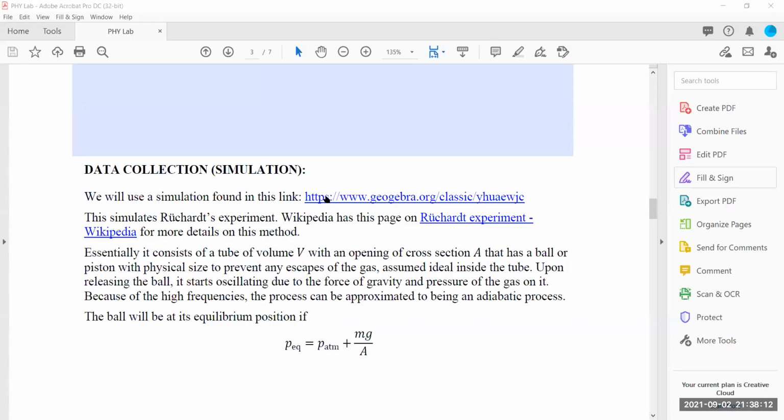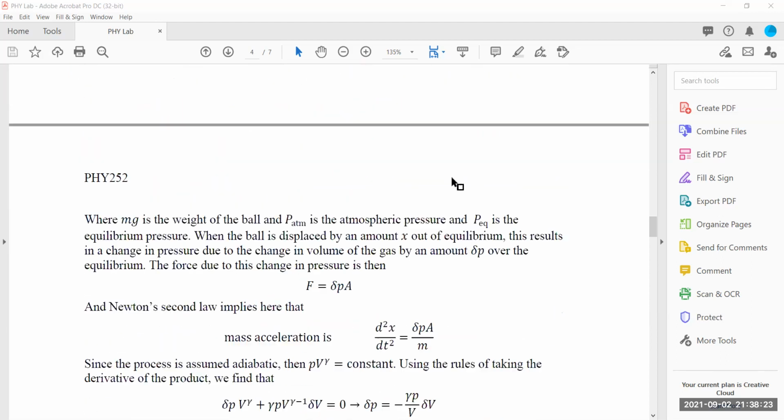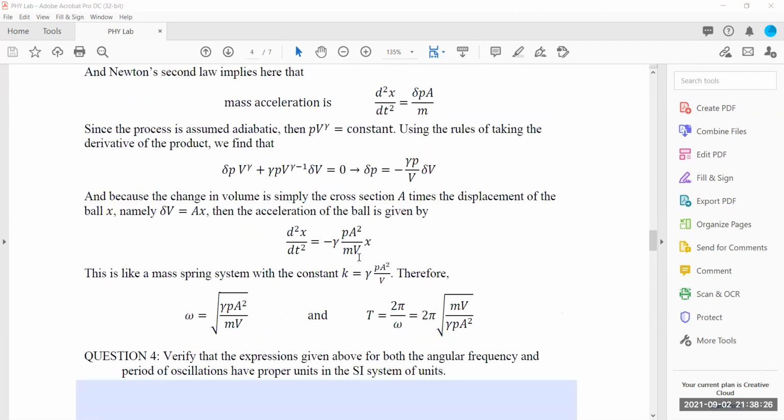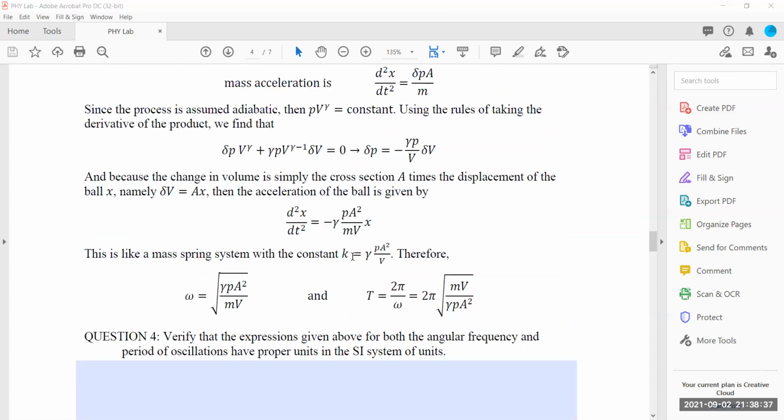Okay, there is a link in the instructions. Actually, let me share the screen first. It tells you the type of experiment that is going to be followed, and the math behind it, and there is a link from Wikipedia that you can further explore to find the mathematics behind it. Once you do the math, you're going to find that this is the equation that is satisfied at the end of the day, the oscillations for the ball as it goes up and down. You drop it, and as you let it go, it's going to oscillate because of this rapid compression and decompression in the gas, and that becomes an oscillatory mode.